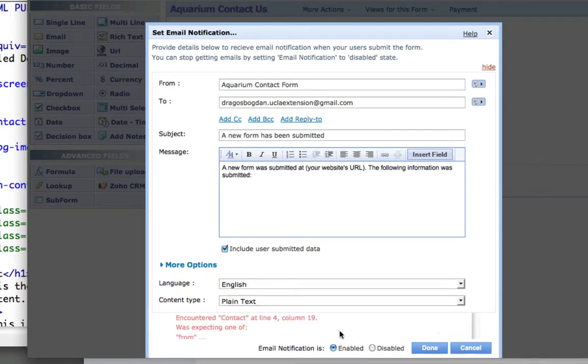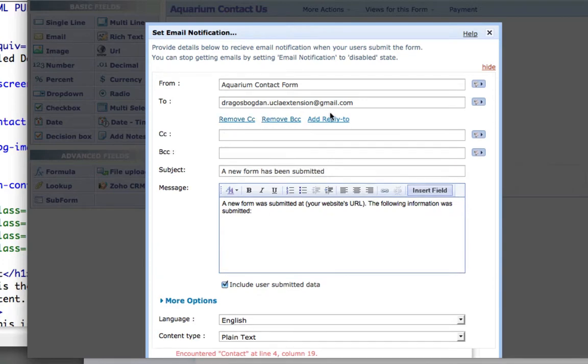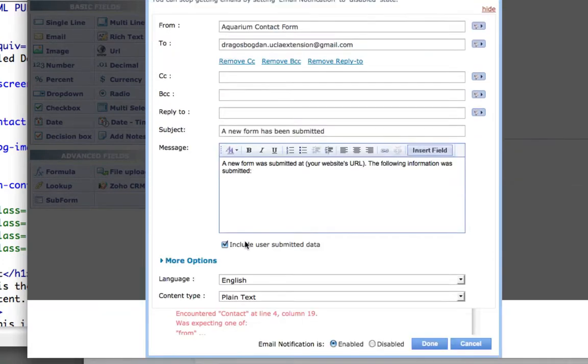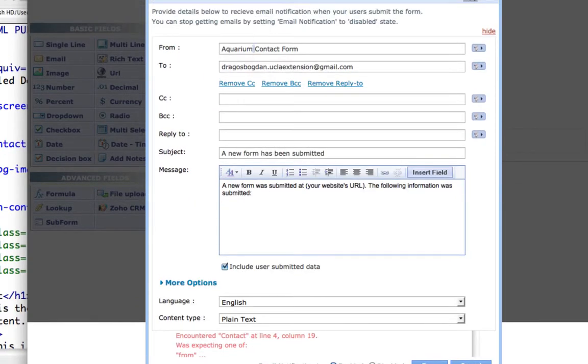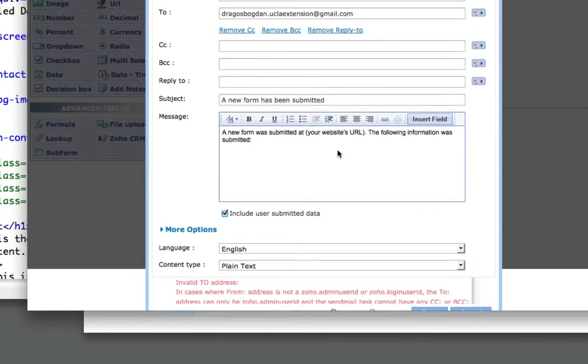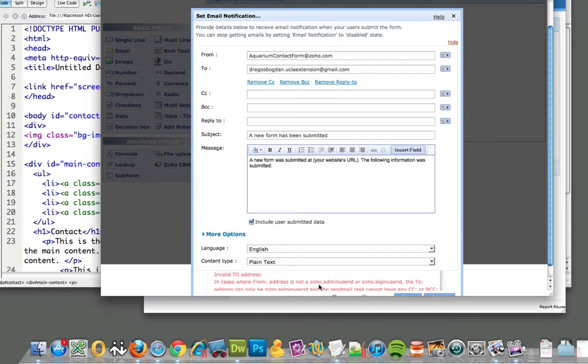And encountered contact outline. Huh. Oh, what is this? I have to add stuff to it? Maybe. Do I have to do something like this and make the from? I have to make the from an email address, because maybe it'll freak out if it doesn't get an email address. Let's see if I hit done now what happens. Invalid to address.